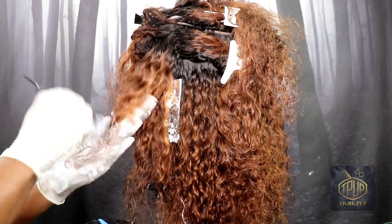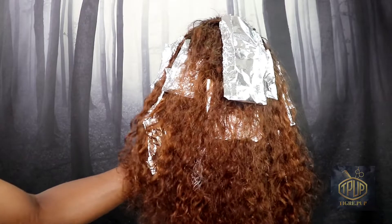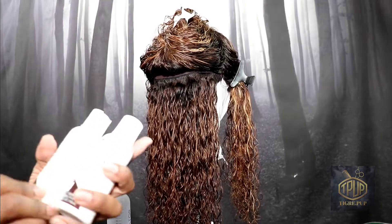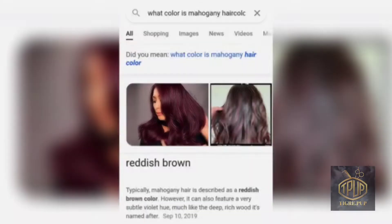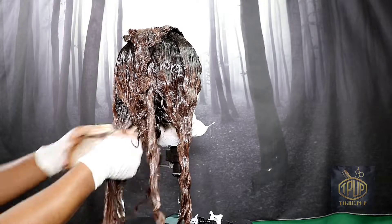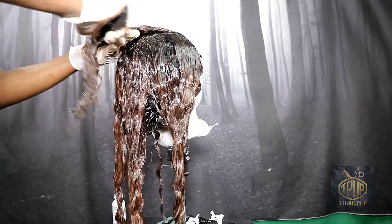Right here I'm applying the hair color — I weaved in a couple of sections and I'm alternating between the mid-shaft and the ends. This is what it looks like after I applied the highlights and it's all foiled up. Next I'm going to show you what the hair looks like after I shampooed it. I'm going to use Colors Mocha and Mahogany — Mocha is basically a brown base, and Mahogany is basically a reddish brown. I used both bottles throughout the entire head, massaging the hair color through. I didn't want anything too red because it wouldn't complement my complexion.